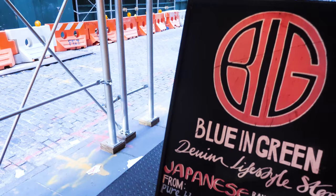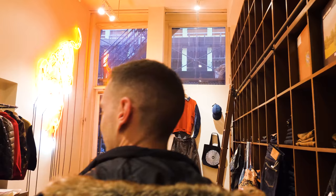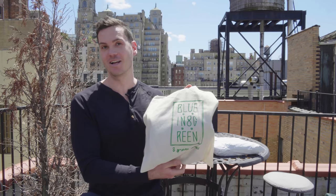These are both salvaged jeans. They're both of Japanese origin, and I couldn't really decide which one to open first, so I'm gonna go with the one I got from Blue and Green in Soho here in New York. Blue and Green is widely considered like the mecca of salvaged Japanese denim in the United States. I'm very lucky to live quite close by so I can actually try it on and get the right fit for myself. So here we go, check out these jeans from Blue and Green, and then we're gonna jump into another pair that I got in the mail straight from Spain by way of Japan.